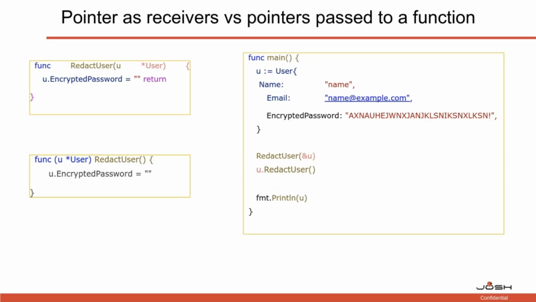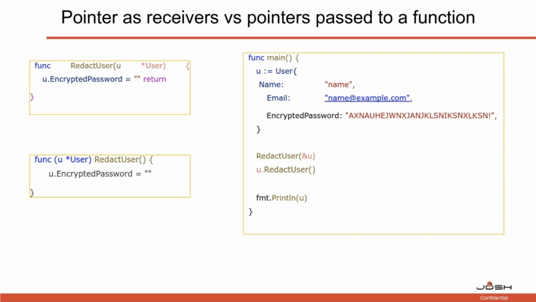If you think about it, there are some situations where we need to use pointer receivers. Let's say we have a struct which has 20 fields. If I use a value receiver, each time I call any method, the struct will be duplicated, copied. Instead, if I use a pointer receiver, it will just send the underlying struct, so we'll save some space. This is one of the reasons. Another reason is if you want the method to update some of the fields of the original struct, the original object, you can use the pointer receiver.